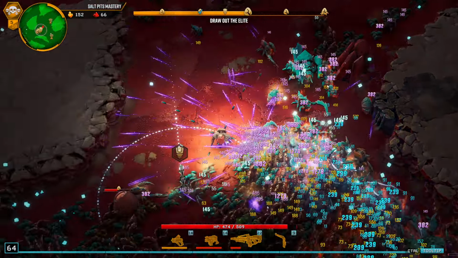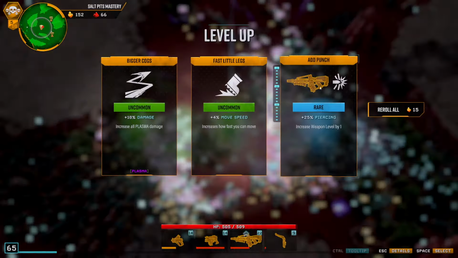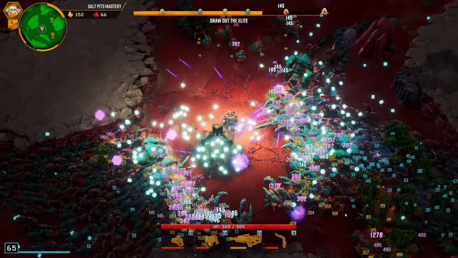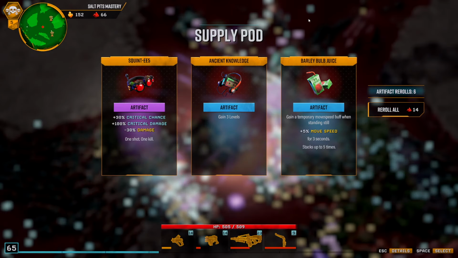Time to test my freezing power, I guess. Not too bad, more piercing. We definitely need that. Up to 6 now. That's probably one of the best stats I can get right now. Crit chance? No, that would lower the burning damage.